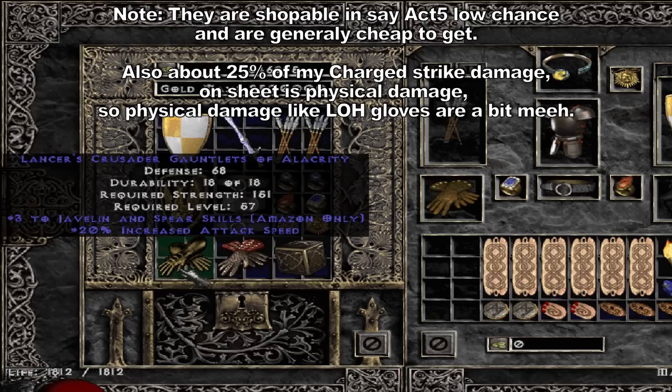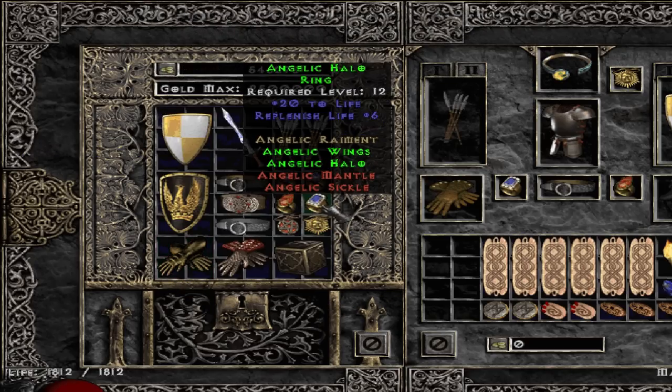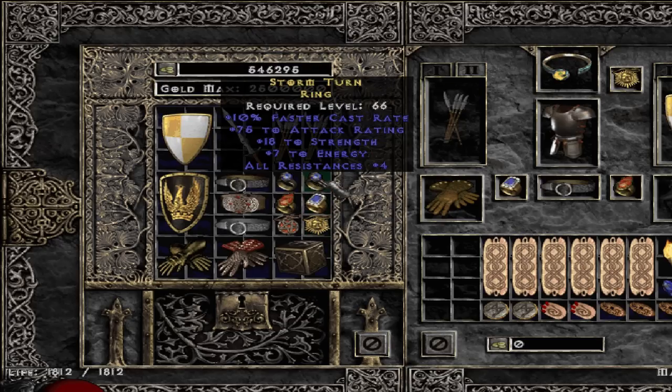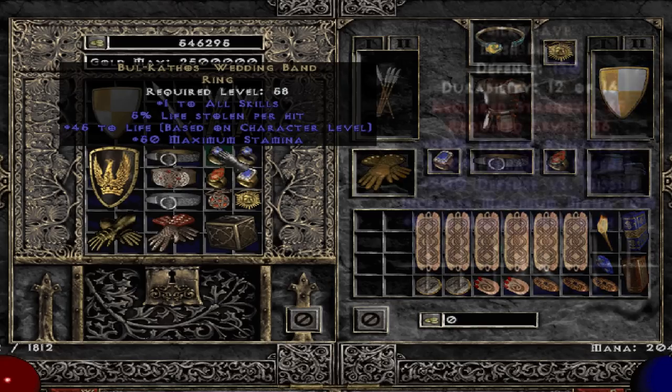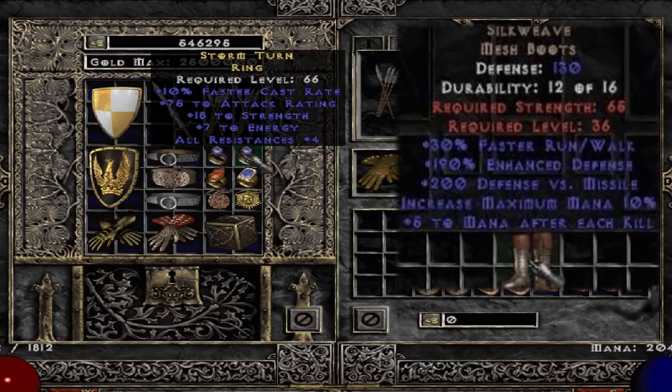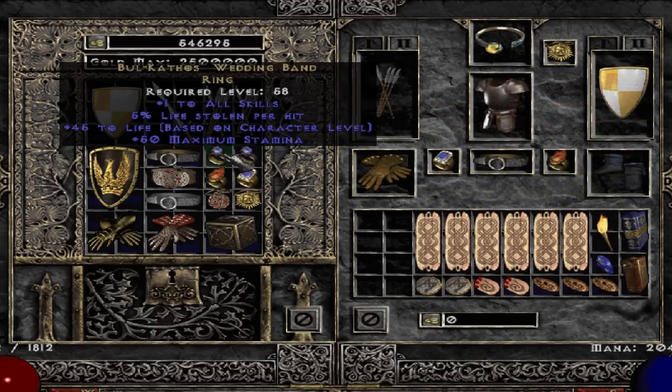You don't really have to worry about physical damage, which is also why stacking attack rating with Angelic is not really needed. You could even say getting mana leech and life leech is kind of pointless on this build. I would go as far as to say it's very pointless. Something like silky boots, which I can pop up on the screen right now, is actually better than getting a lifesteal, which is a fun thing to note, because elemental damage obviously does not leech very well.